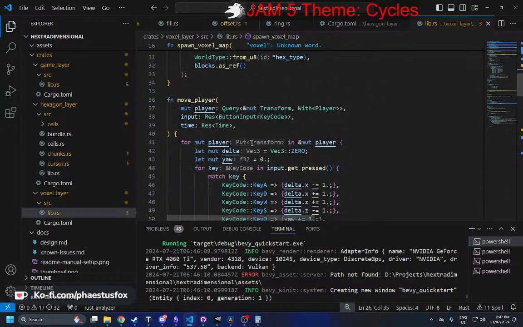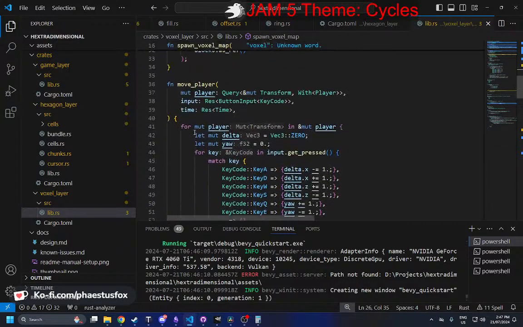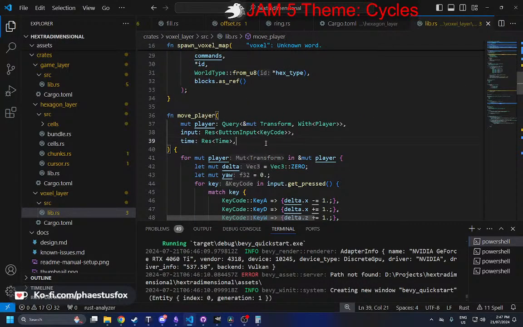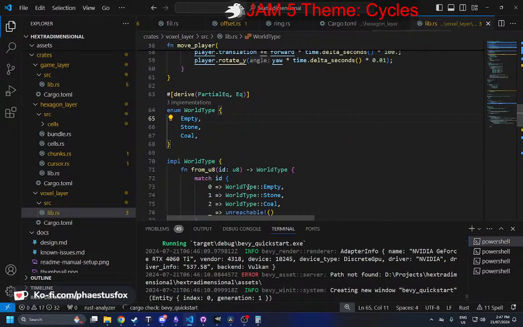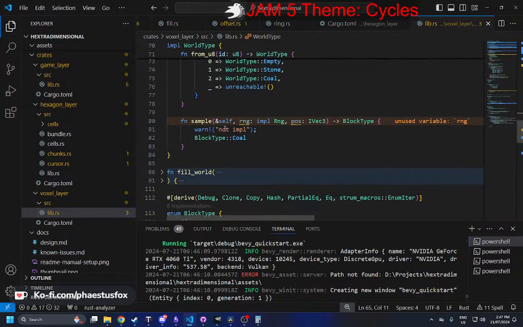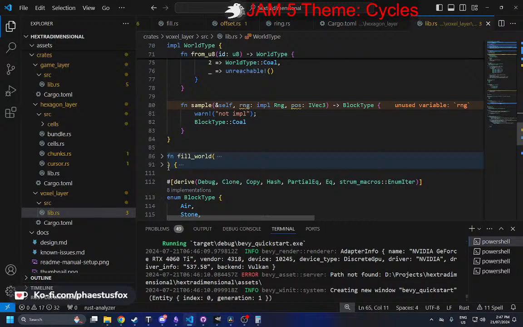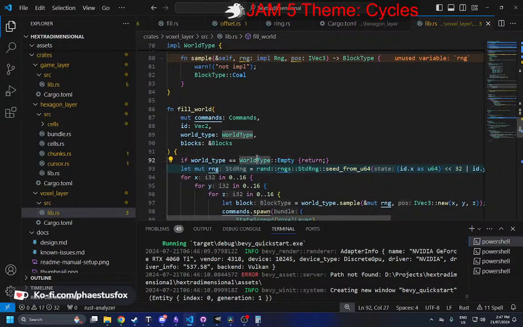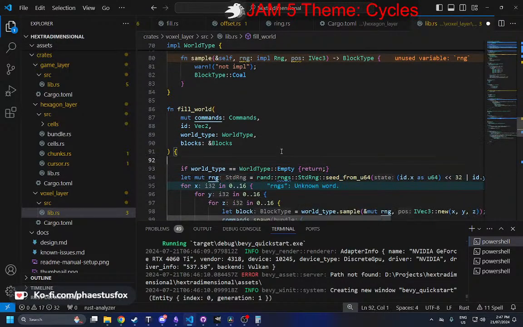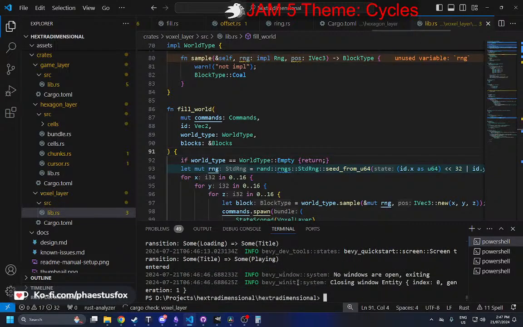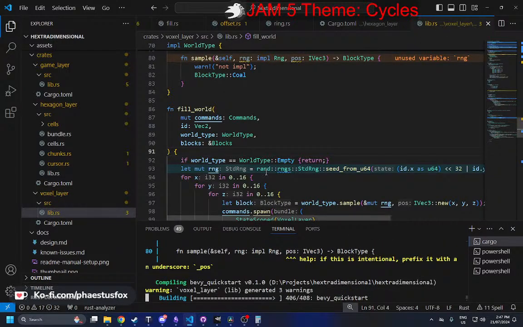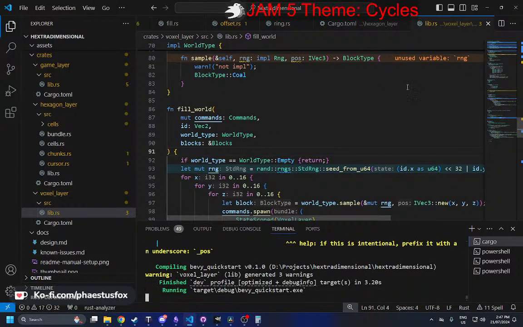So we'll work on that later. We are spawning it, right? Like, that's me, player. I probably moved the player through the fill world. Oh, you know what? You probably filled the world with empty. Didn't it? We probably entered an empty map.